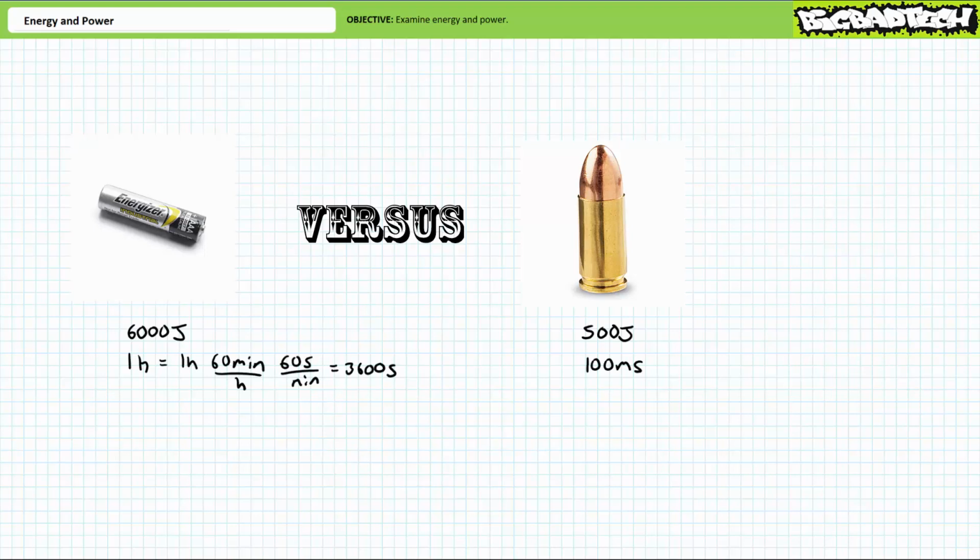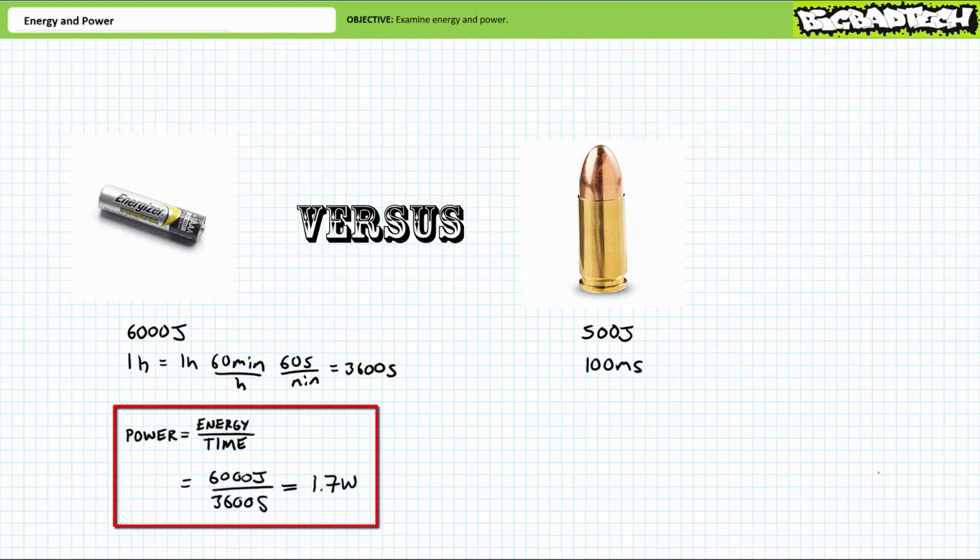Let's say the AAA battery delivers this energy over a long period of 1 hour, or 3,600 seconds, whereas the 9mm bullet delivers its packet of energy over a much more rapid time span. For the sake of argument, let's say the bullet does so over 100 milliseconds. Again, gun nuts, chill out. It's just an example problem in electronics class, not a technical discussion in a Bass Pro parking lot, so you have to forgive any ballistic inaccuracies in the interest of forward progress.